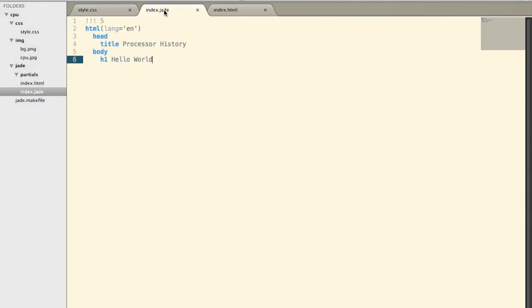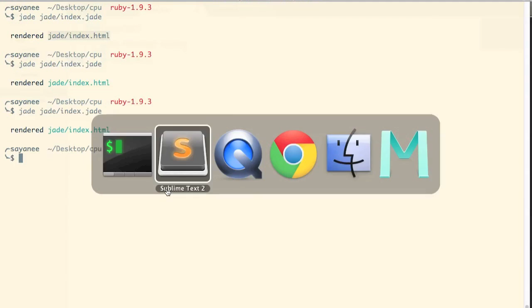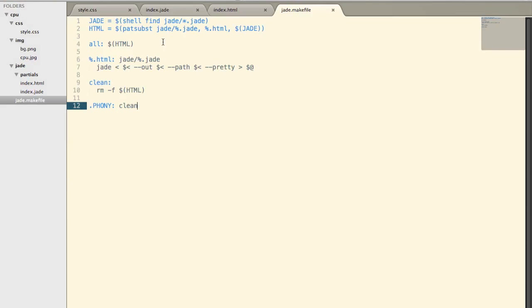Now of course, let me sidetrack a little bit. Of course, if we keep on typing this, it's a little bit tedious and it's not continuous compilation, and exactly for that we will be using the Jade makefile. So I'm gonna open the Jade makefile, which is obviously empty as of now. And inside the makefile, I will paste in some code. Right? So not to worry, what is a makefile?